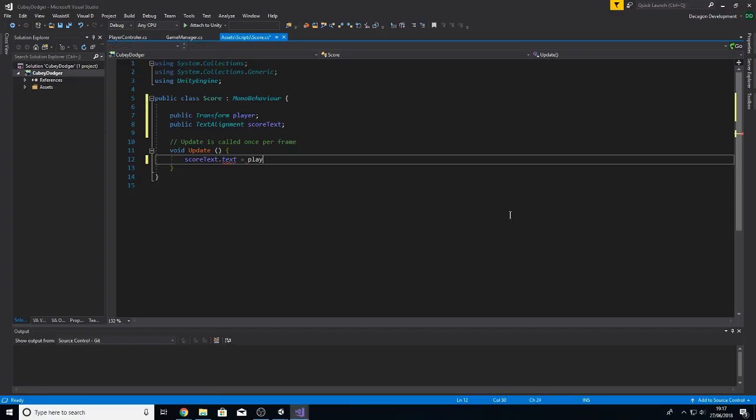It's going to be player dot position. It's on the Z we're going forward, isn't it? And then we'll convert that to a string. And we need to tell it how many decimal places, because I don't want it to be some number point something. I want it to have a finite number. So 0 decimal places. Save that. Why is text not being normal?